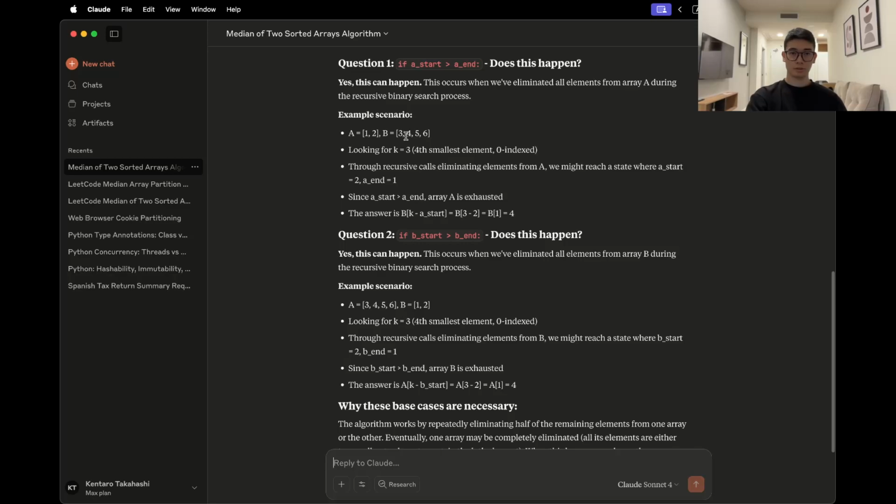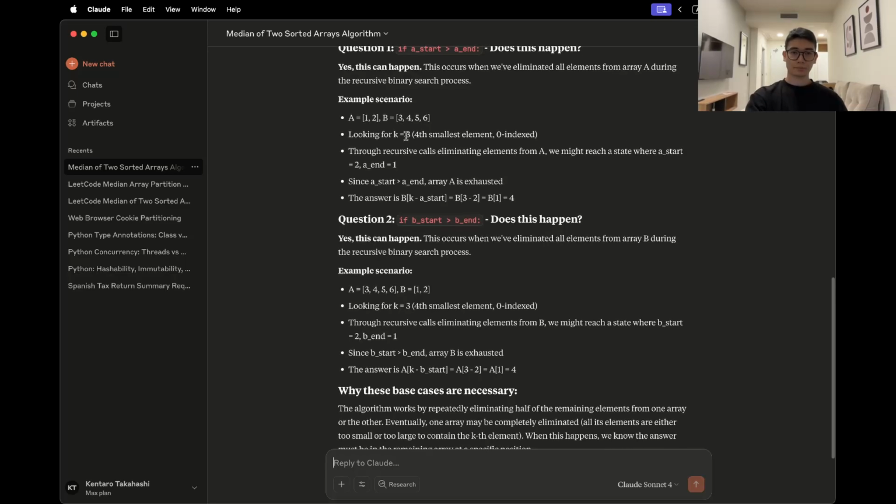Okay. Through recursive calls eliminating elements from A, we might reach a state when A start is 2, A end is 1. Since A start is greater than A end, array A is exhausted, the answer.